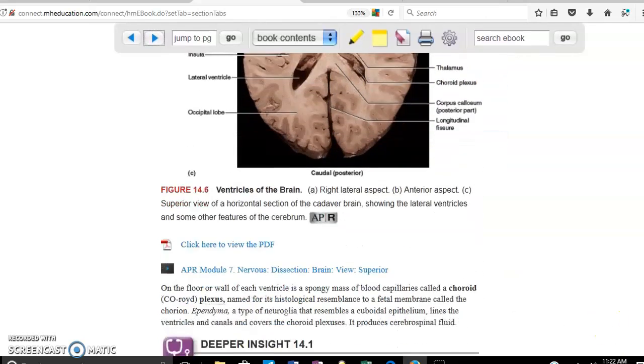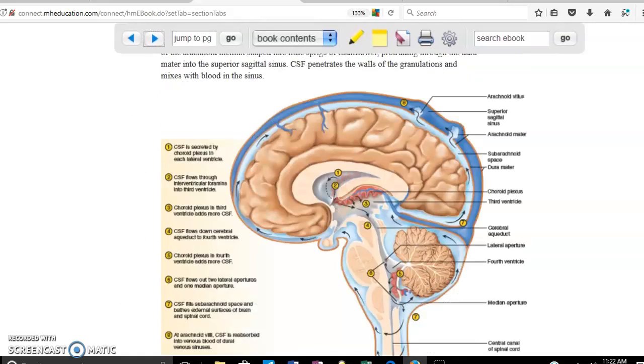So if we keep scrolling down, we can see what happens with the cerebrospinal fluid. The cerebrospinal fluid is formed in the choroid plexus. Inside the choroid plexus, you're going to find the ependymal cells that are going to start producing the cerebrospinal fluid. They produce approximately 500 milliliters, and 350 milliliters more or less of that fluid is reabsorbed. And we have 150 milliliters most of the time inside our brain and our spinal cord.